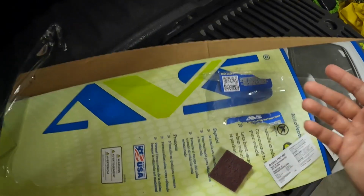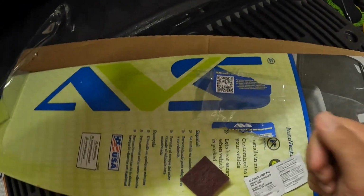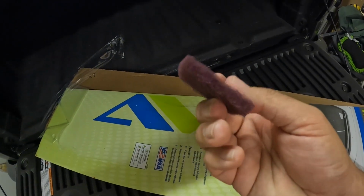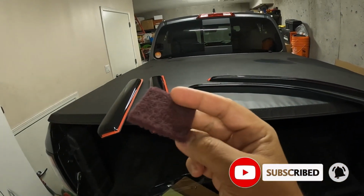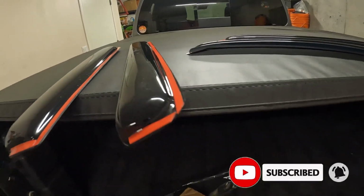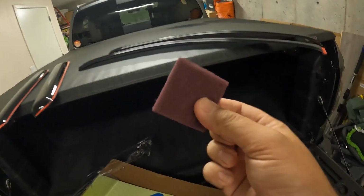If you're buying this yourself, you're watching this video, so maybe you're looking, or maybe you want to see how it's installed. You get the little scratch pad, or whatever they call these, and that is basically to go inside the rubber and clean out any gunk and stuff that's in there, because these are held on by 3M tape. So this will scrub out anything that maybe you can't see in there.